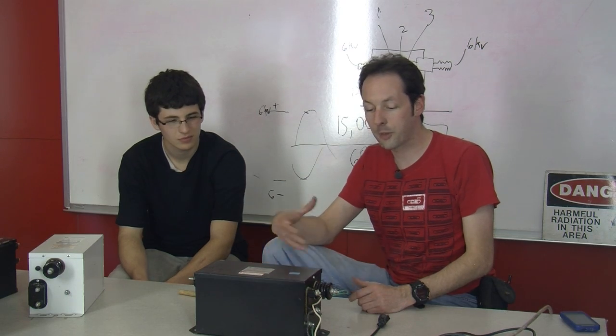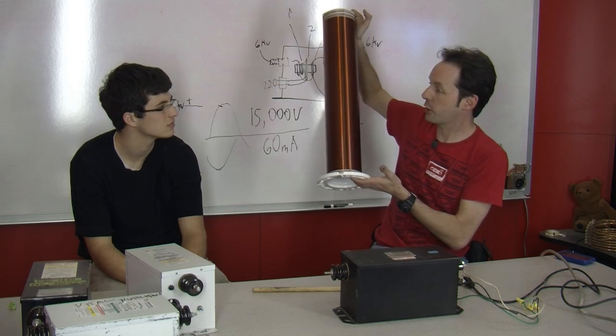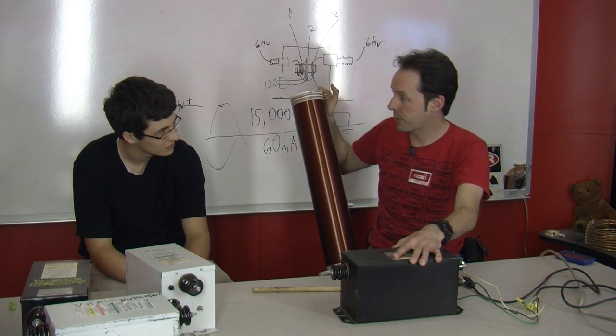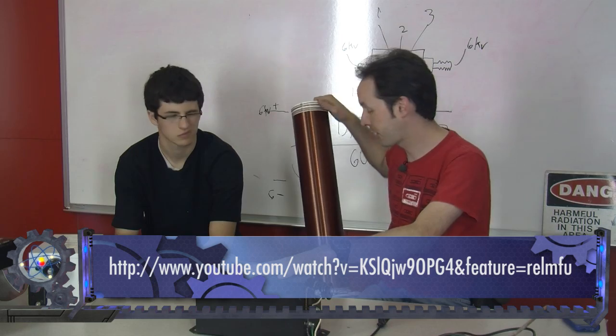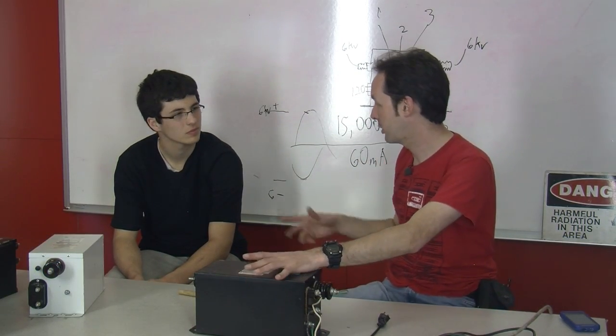But some people are going to ask, how can they get more powerful than this? For a single thing like this, you could run this on like 5 of these all hooked together. And once we get it built, we'll do a video. We actually have a video in the Geek Group archives of phasing NSTs and how you can run multiples of these together. So if you look through the Geek Group channel, you can find a video on that. You should watch it too, just because it's a cool video.